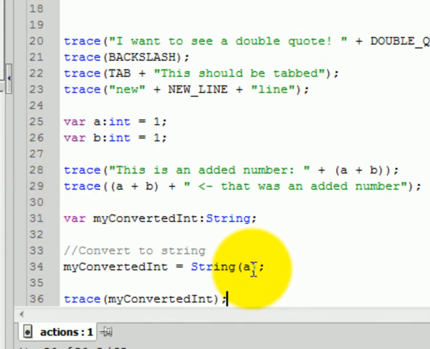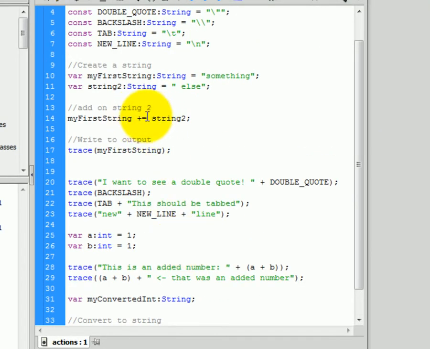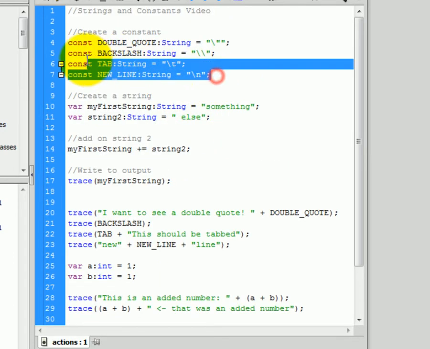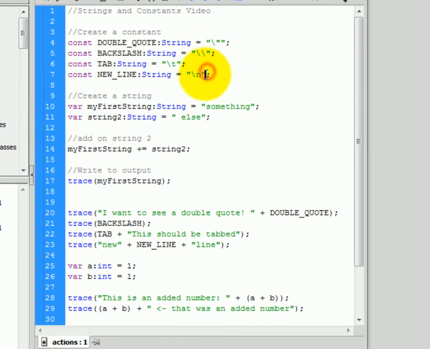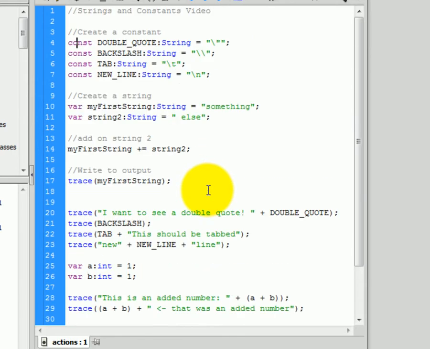We can add on to our strings, or we can join strings together. We can add on to the end of our strings. And remember that we have special combinations for certain characters: double quotes, backslash, tab, and new line. Remember, we have constants, which are just like variables, except once you set them once, you can't change them later, and you usually write them out differently. And I think that's it. So make sure you understand this, which I say every single time, over and over and over again. But like I said, in the future, it'll matter when we're doing more complicated things.